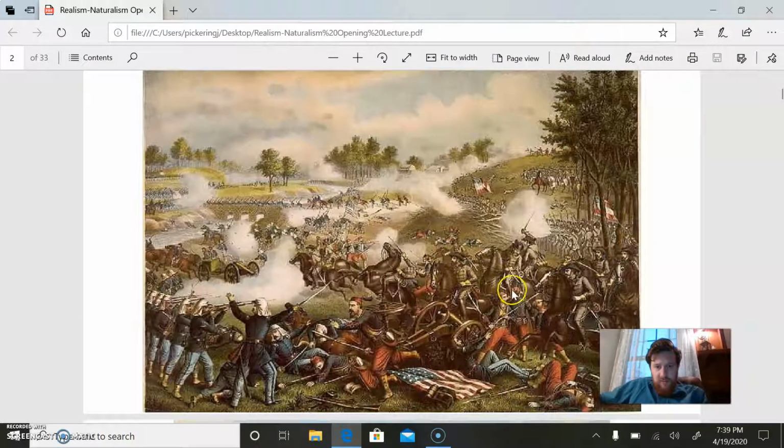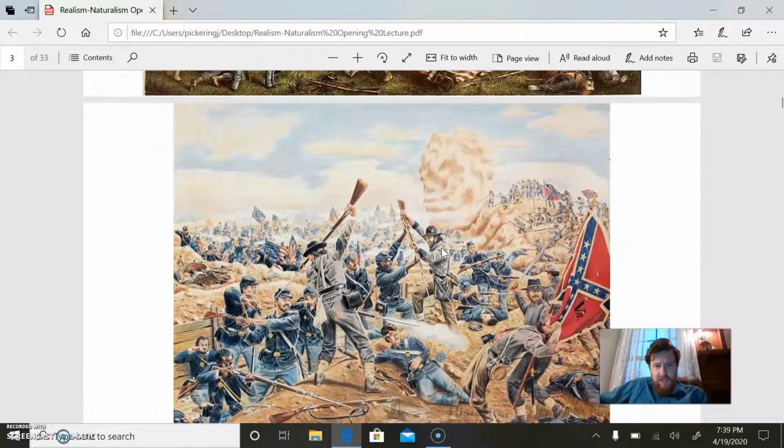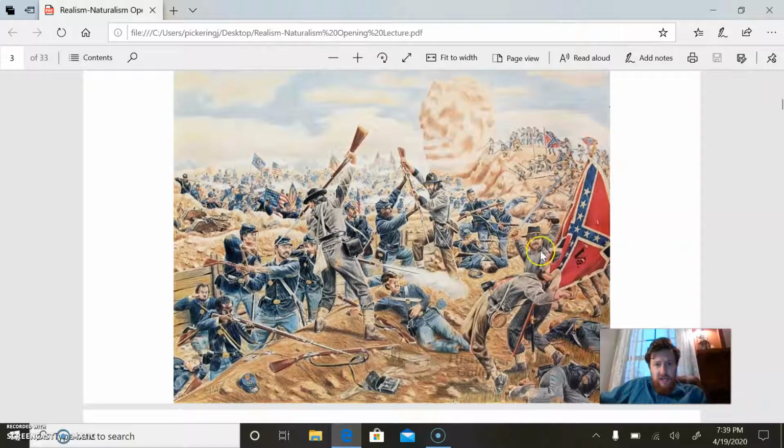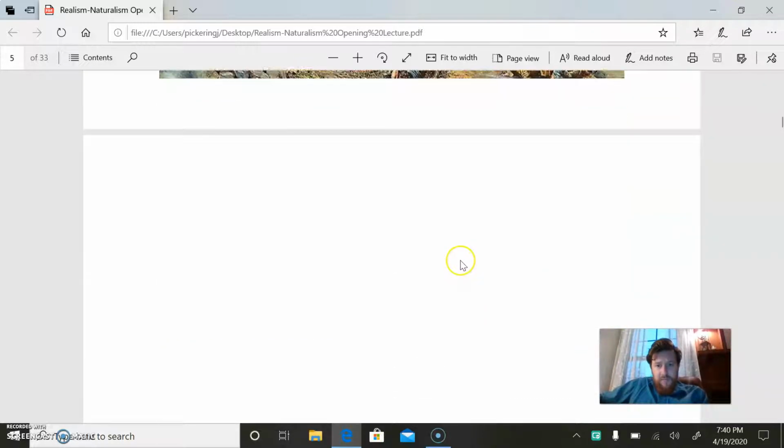Let's go through some of these pictures, and you can see through this how terrible the Civil War was. I read a stat recently that if you take the wars in Iraq and Afghanistan, Vietnam, World War II, World War One, and the Revolutionary War, put those all together, they don't equal the number of casualties of the Civil War. That's how many people died and were hurt.